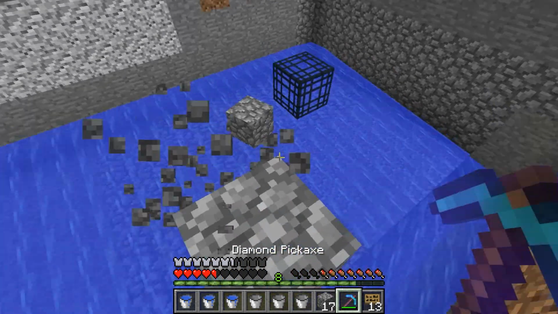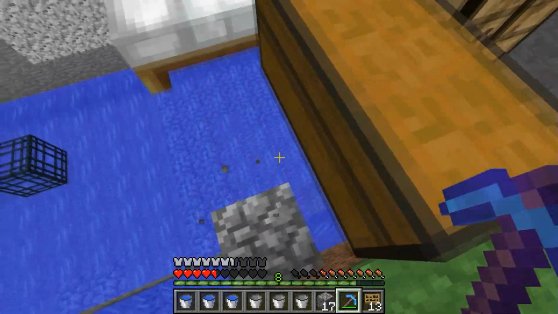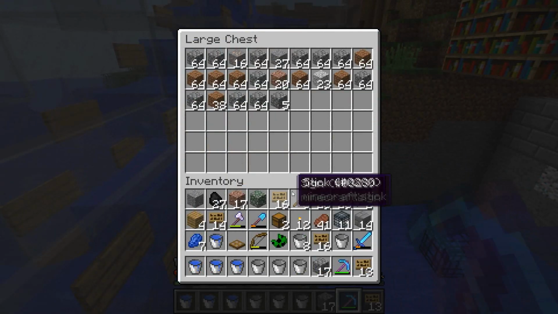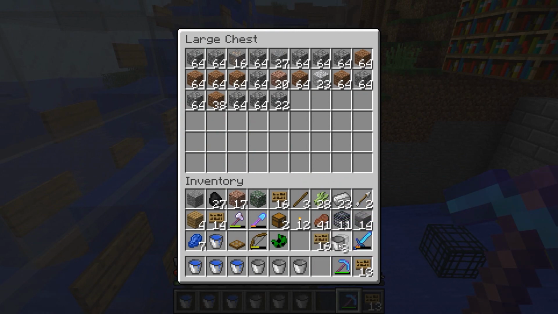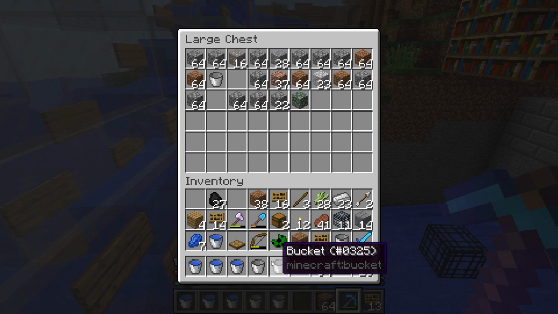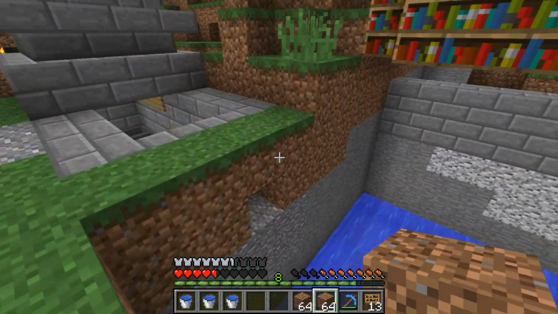This way and this way. All right. So let me grab a bunch of dirt. This chest works. Just like that. And I gotta figure out how I'm gonna do this safely.